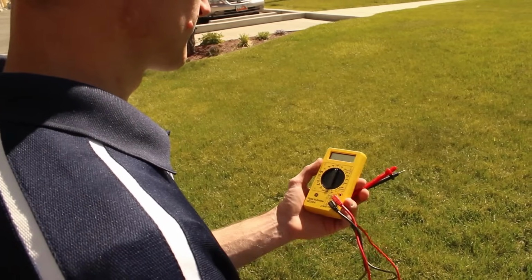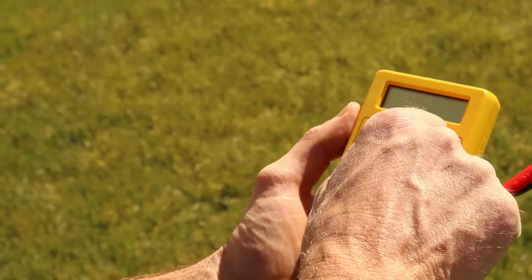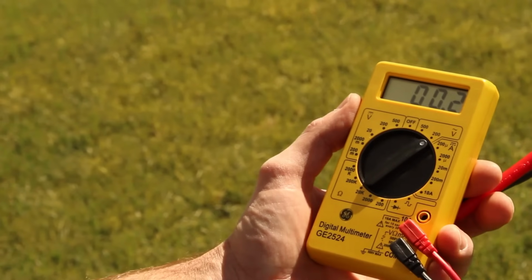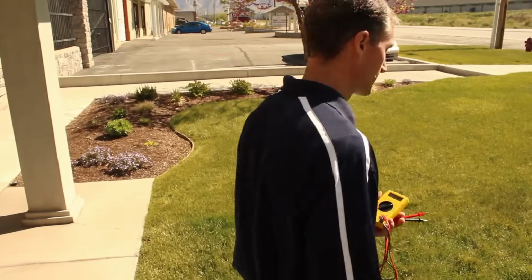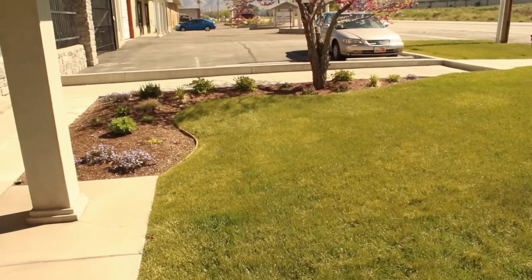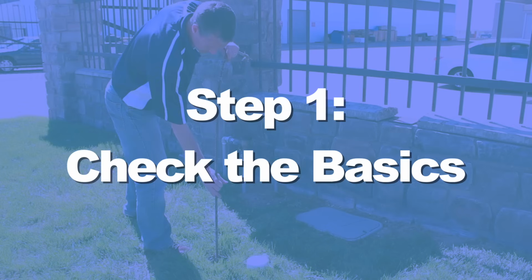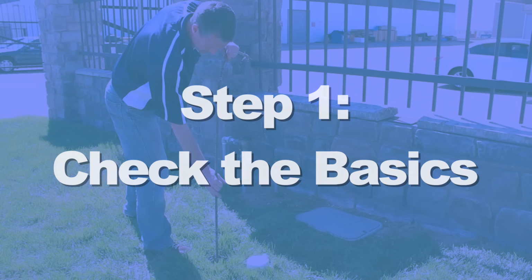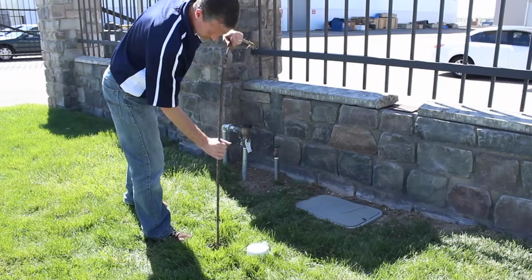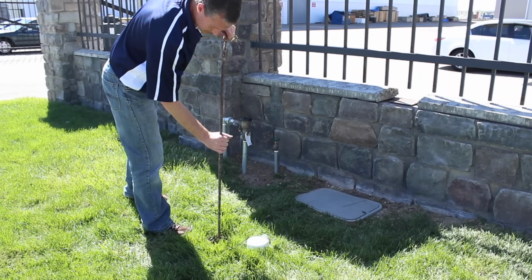We'll follow a process that uses the volt-ohm meter to diagnose problems. Using a meter properly and systematically will save you from trial and error, and can often eliminate the need to dig up the landscape in search of the problem. Before we dive into troubleshooting, let's check some basic things that might cause an irrigation zone not to activate. Sometimes problems have simple causes, so let's rule these out first.